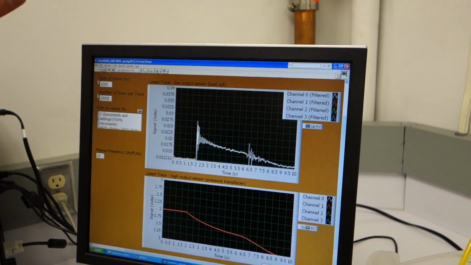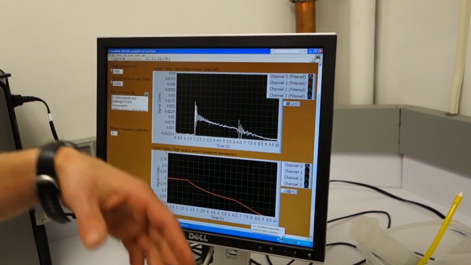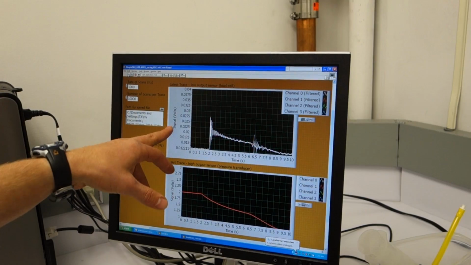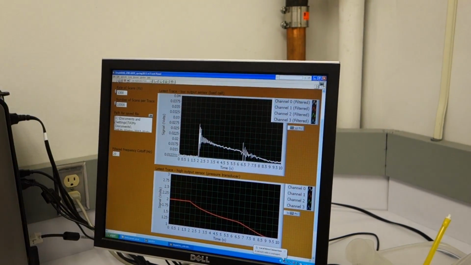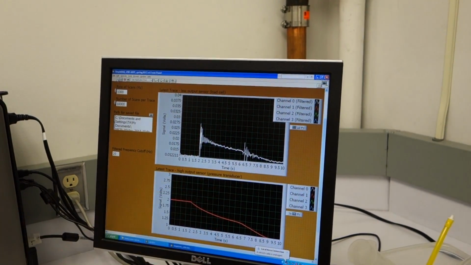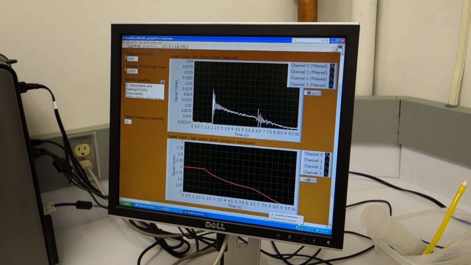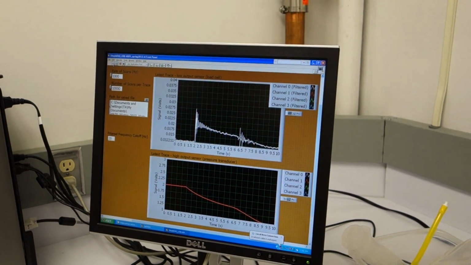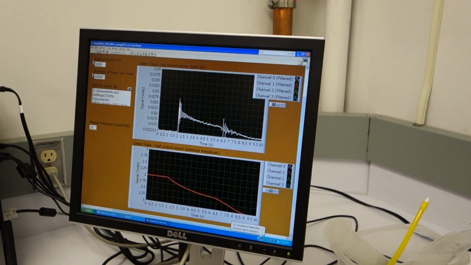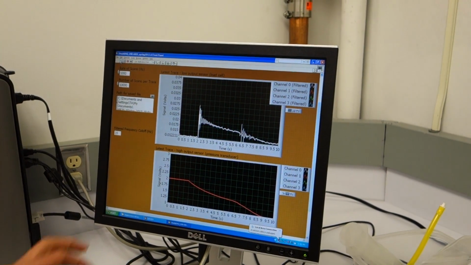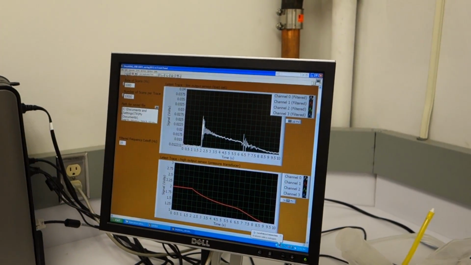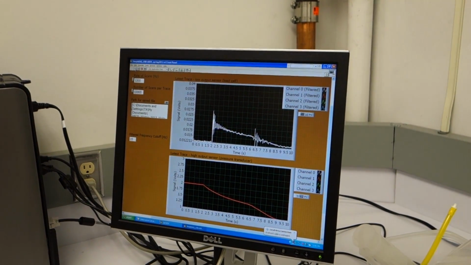We'll have a column of time increments from 0 to 10. We'll have a column of voltages coming from the load cell, a column of voltages coming from the pressure transducer, and we're going to want to save this data in a text file. We're going to import it into Matlab. We're going to derive the equations that are going to govern this theoretically. We're going to plot the two overlaid on top of each other and see how we do.